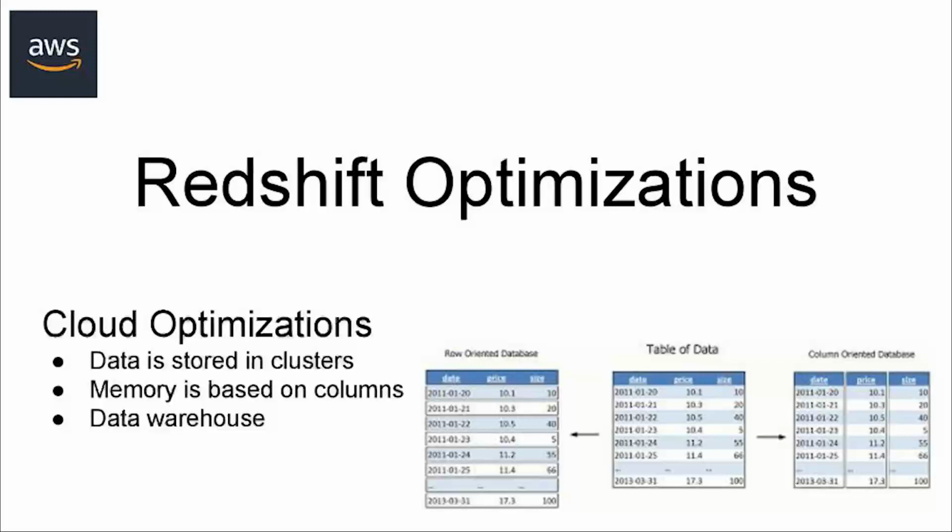Let's talk a little bit more about how Redshift optimizes its performance over big data. First, the database is separated out into clusters on multiple different servers. This allows for parallel processing when running a query. Memory is also stored so that data from the same column is next to each other rather than each row. This means when aggregating data, the performance is much faster. Aggregations on data tends to be the biggest slowdown when working with data, especially on big data.